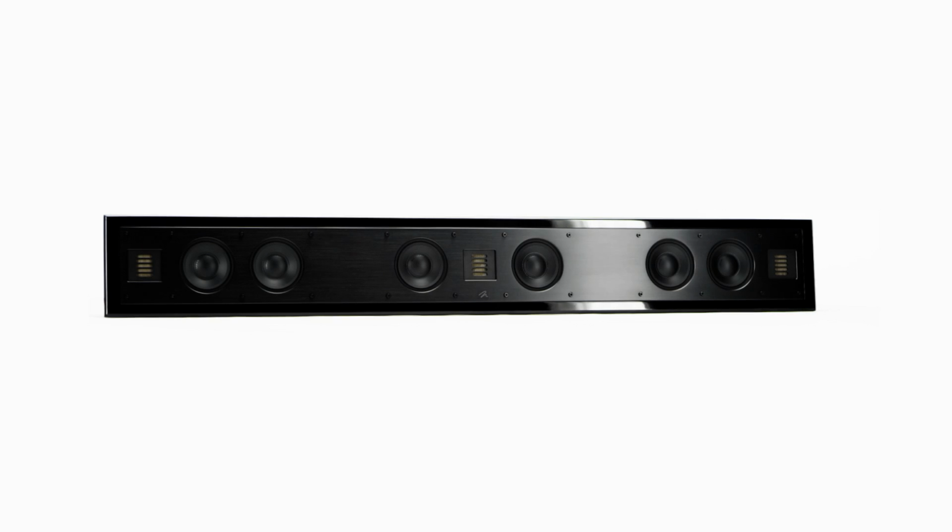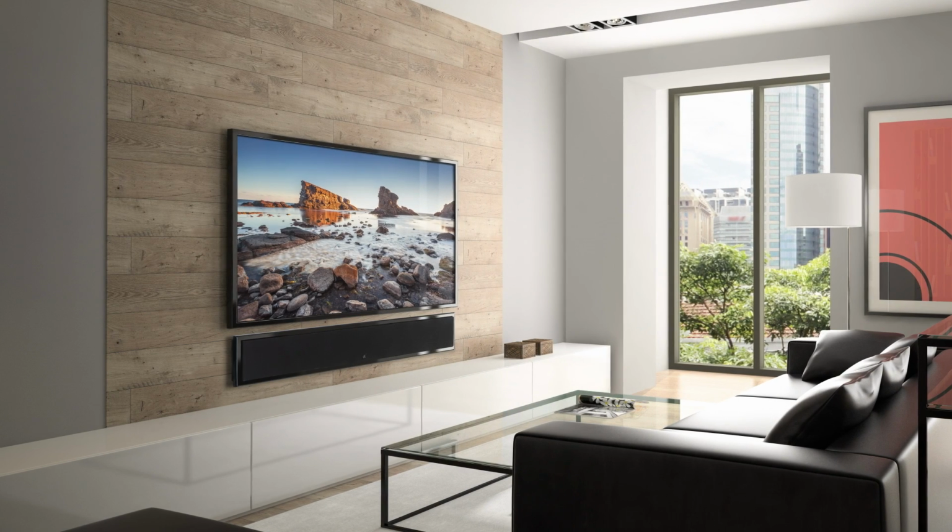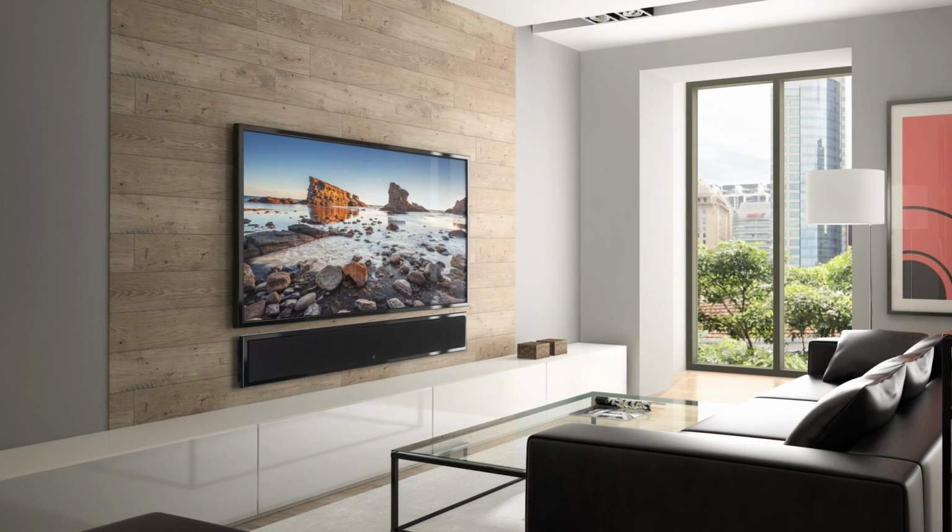SLM X3 is a passive soundbar that contains the front left, center, and front right channels all in one chassis, and it's perfectly sized for a 65-inch or larger flat screen.